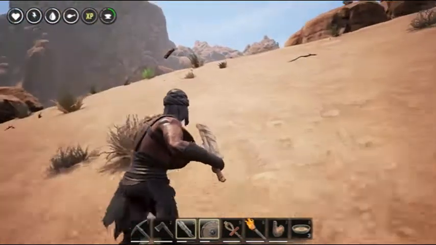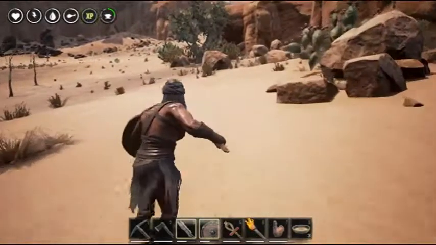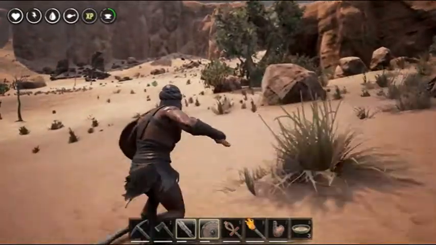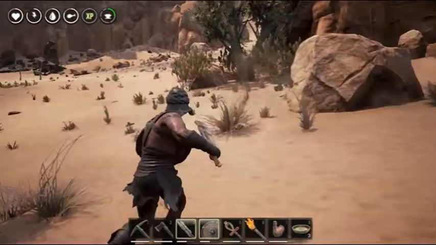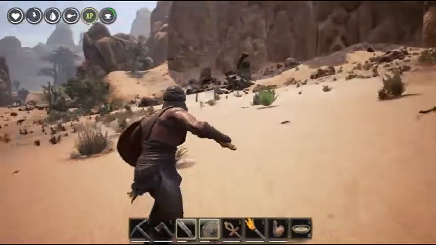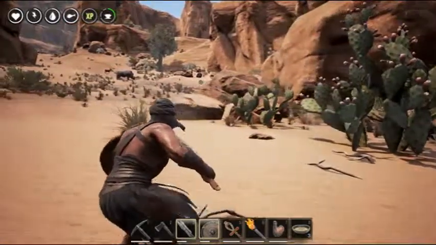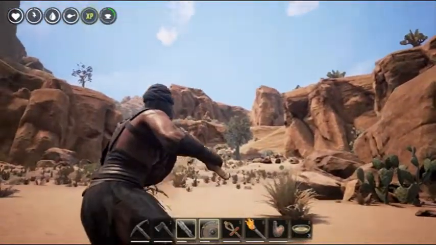Okay, so let's see. I went up here, up to the right before, and followed that around till I found these gray rocks, and the gray rocks have the iron. And I only found like half a dozen or so of them.